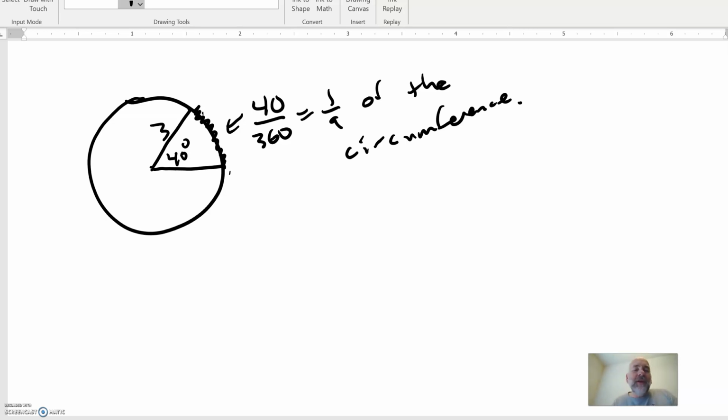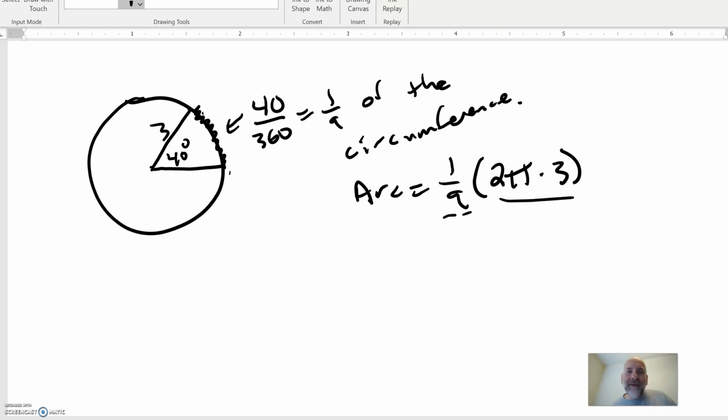All right, so the whole key of this is just understanding what fraction of the circumference you have, so you can just say that the arc length is 1/9 of the whole circumference. I don't do pi d, I do the 2 pi r one. I think it's just the way I learned it. I just learned it with 2 pi times r, and so that's just the way I do the problems. And so this arc right here is 1/9 of the whole circle. That's all the formula is. It's just what fraction of the whole circle you have.